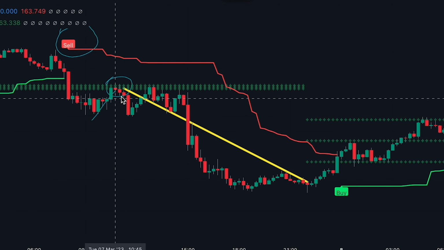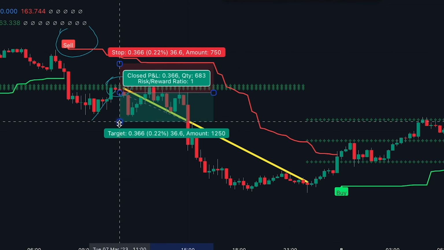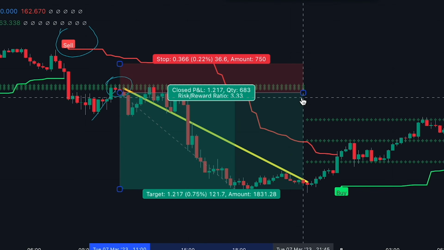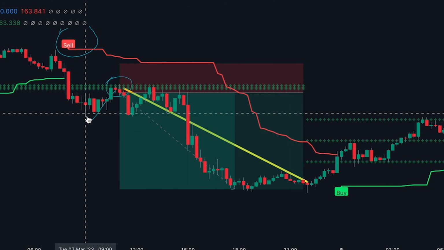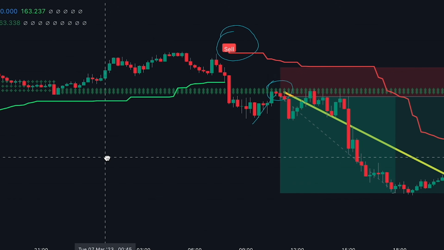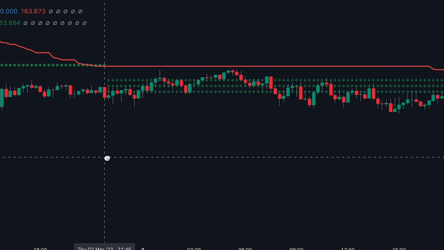As you can see in the chart, the price has rejected the resistance level, confirming that we should enter a short position. This is further confirmed by the sell signal generated by the super trend indicator. If you have good market knowledge, you can make good profits using just these 2 indicators.